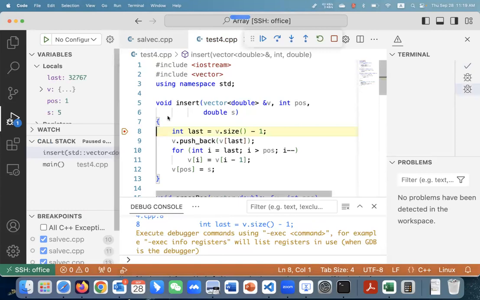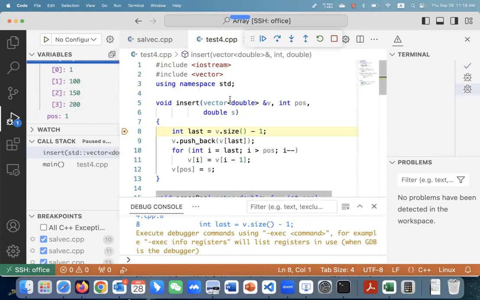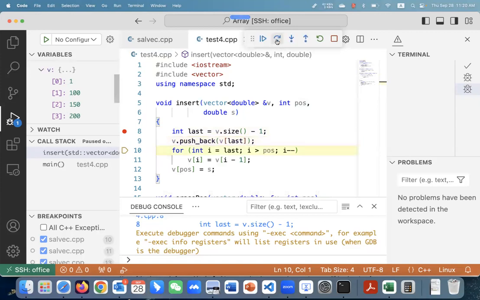We skipped all the functions in the main, and you can see V now contains 1, 100, 150, and 200. When we want to insert a new number into position 1, we need to copy everything after it, right? Let's look at how we can do it. We first push back the last element, so it becomes 1, 100, 150, 200, and 200.